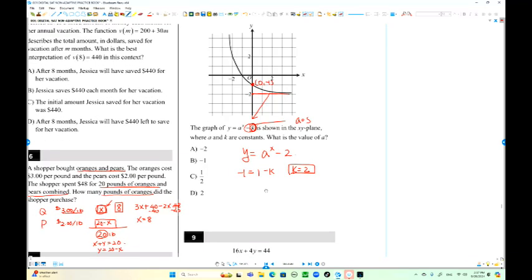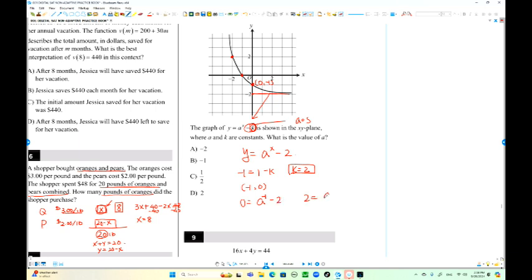The next one, we need to find the value of a. We need another point on this graph. This point we did already. Maybe choose this point or the other over here. When x equals 0, a is gone, right? So x cannot be 0. So we take this one. When x equals negative 1, y equals 0. Now we can find the value of a. So y equals 0, a to the power of x equals negative 1, and minus 2.